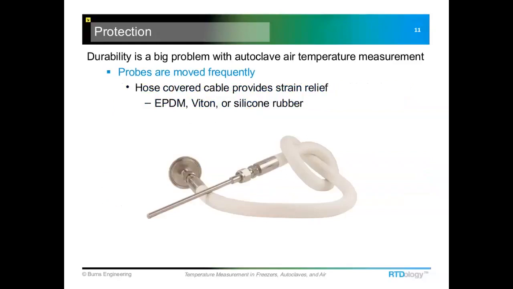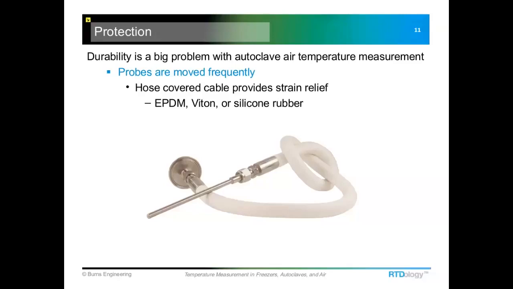And then looking at this one again, this is designed for the big walk-in style autoclaves where somebody may hook this onto a hospital bed, for example. And what I had heard from several customers is that when people are removing the equipment from the autoclave, they'll forget to detach the probe from the bed, and they're rolling it out, and you get to the end of that cable and something's going to break, and it was usually the probe is just going to fall apart. This one should be durable enough to actually stop the hospital bed when they hit the end of that cable.